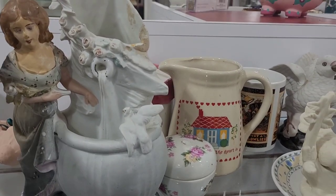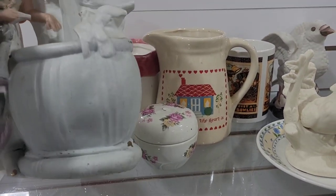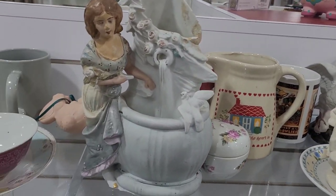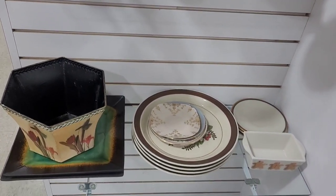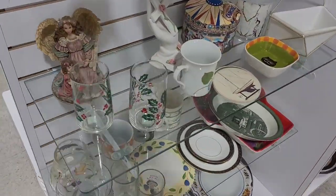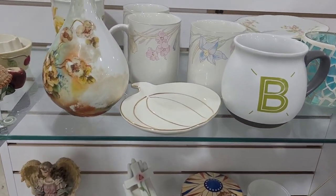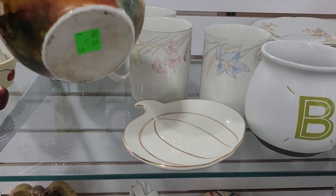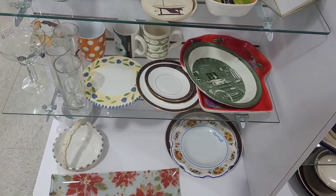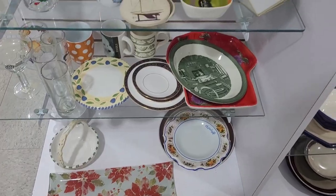Here's some little treasures over here. Ooh, this is old timey. That's $2.99. Feel like something my grandmother would have. All these little things. Alright, let's move on around. Some more little items. This vase is cute. $1.99. Looks like something Genie would pop out of. Ooh, I like that. A little tray down there, I like that.